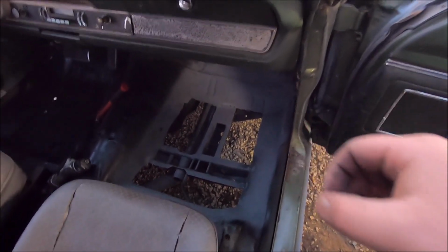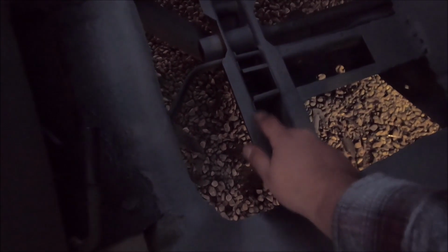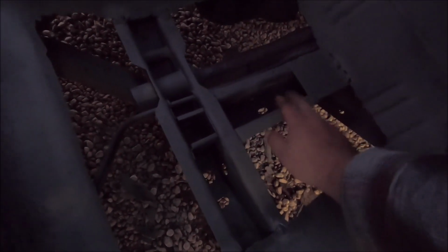So wish me luck. I'm gonna crawl underneath here with a Sharpie, mark this out, hopefully be able to get to most of it, and get my spot welds drilled so I can weld the floor pan to the frame rail and to the torsion support, and then to the frame rail stub, and try and get as much done as possible. All right, well, I'm calling it a night.